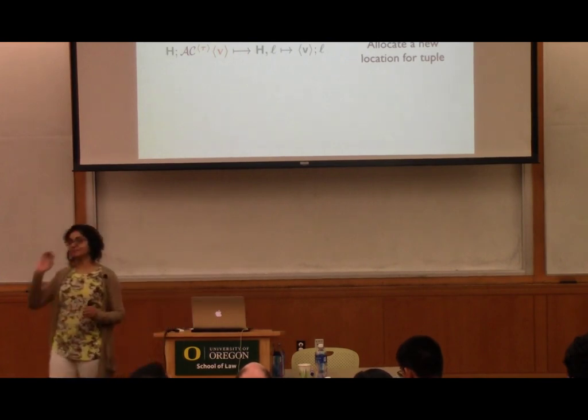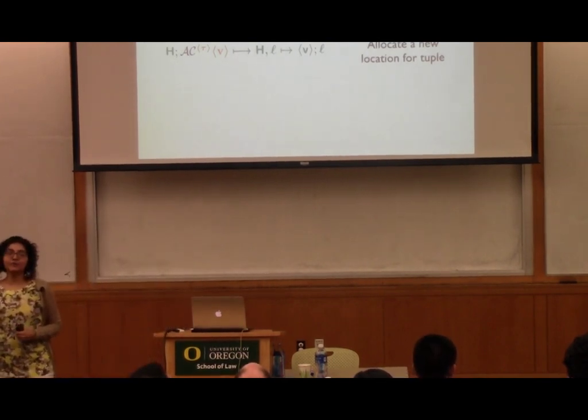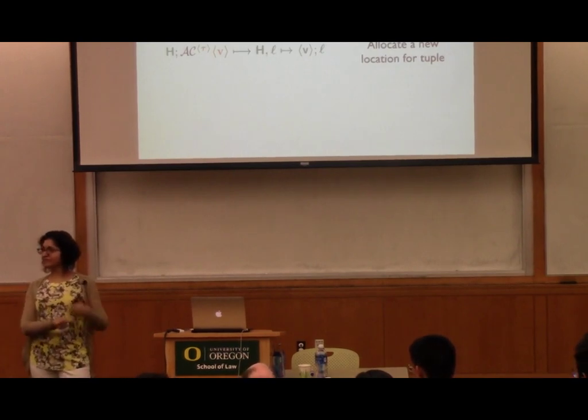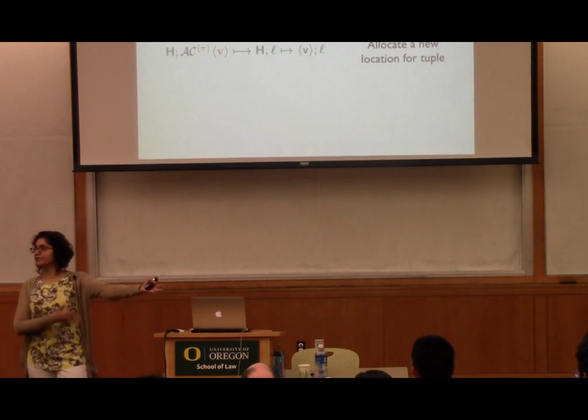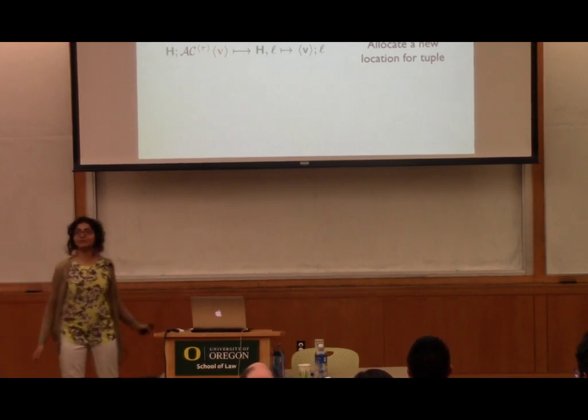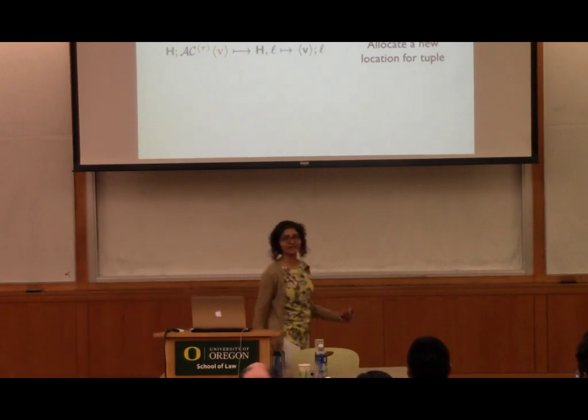And here, the bigger point is, you might think that this is really inefficient. And it is inefficient, right? Same value being converted, just to give it to the other language, I have to allocate a new location for it every single time. I'm making numerous copies of the same thing. Why am I doing that? Why can't I just share?